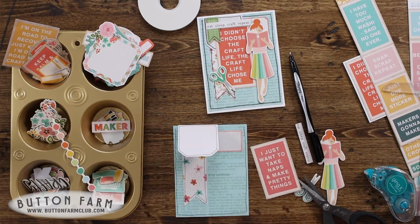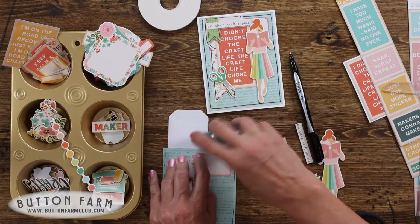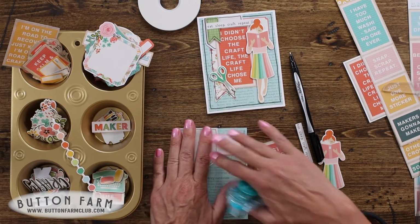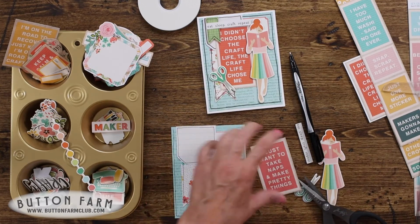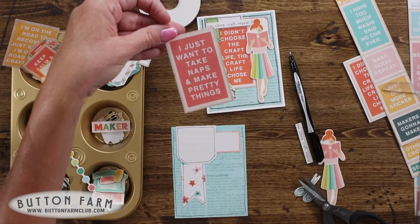Okay, so we've got that. We've got the underneath pieces. Now we can go ahead and glue this piece down over the top. Now we're going to build the layers on top of that. So we're going to take, I decided to take this one.